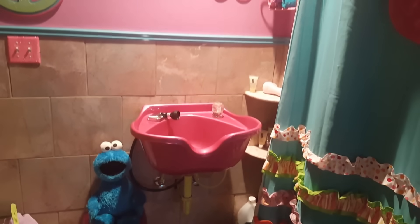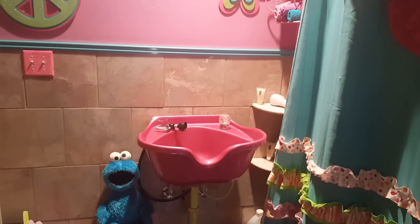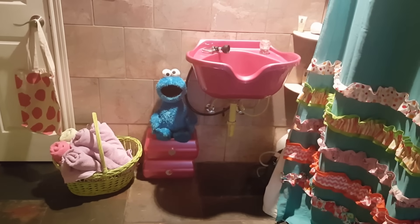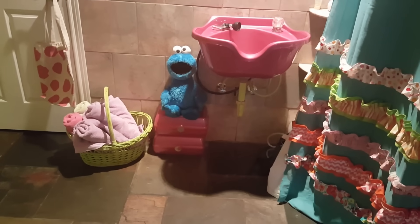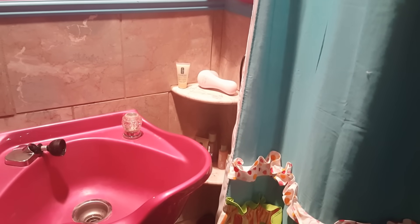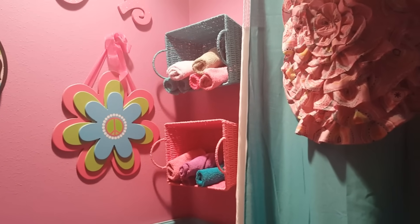Here is a shampoo bowl that I had installed. I actually took it to a car paint place because it was gray when I bought it, and they painted it pink for me. I was super excited and they wouldn't even let me pay them. In those caboodles she just has like extra beauty stuff. Then I've got some shelves here with her face wash and face brush. She's got a Mia just like me. And then I've got these baskets here with her washcloths in them.